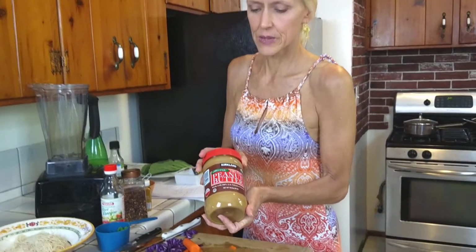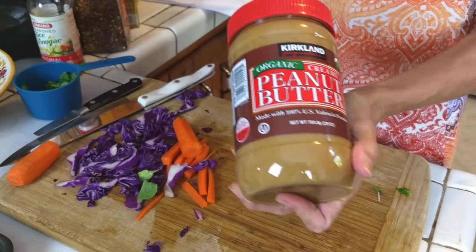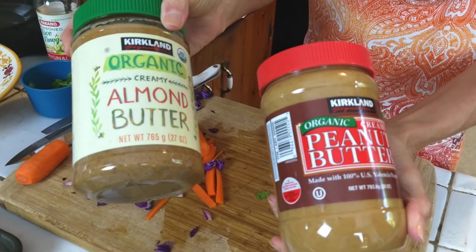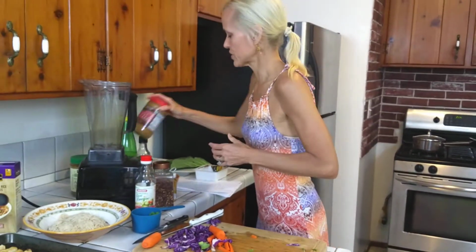If you can't do peanut butter, you could do almond butter. And if you can't do nuts at all, you could do sunflower seed butter, okay? So I get this awesome organic peanut butter from Kirkland. Or you could do almond butter, or you could probably just get sunflower seed butter at the health food store. I don't know if Costco has that yet.